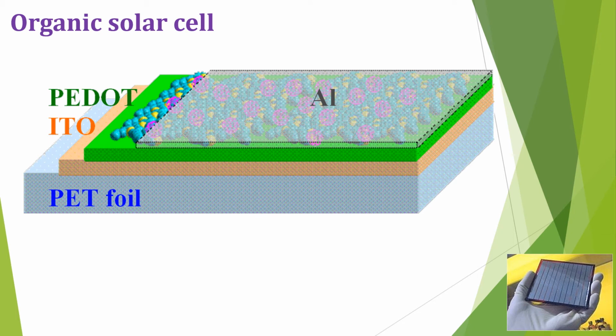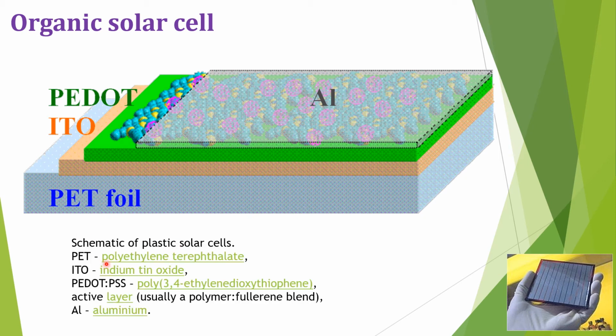Now, organic solar cell. It is also a part of photovoltaic cells. One example of a photovoltaic cell is the organic solar cell, where light energy will be directly converted into electrical energy without any chemical reaction in between. It consists of three parts. First is PET foil, then ITO, then PEDOT. This is some fullerene material, and this is the aluminium. So first is this electrode, aluminium, and PET foil is the other electrode, and these are some intermediates.